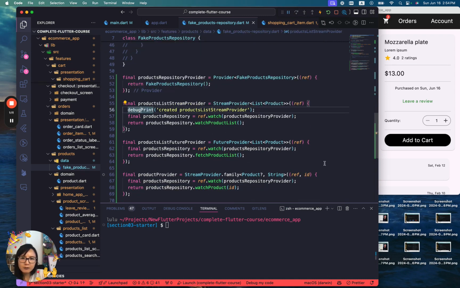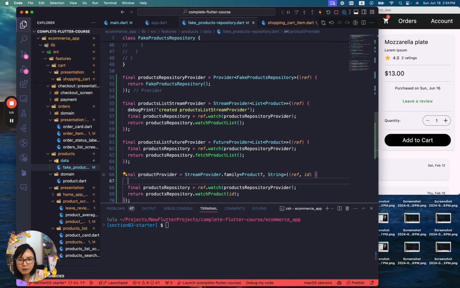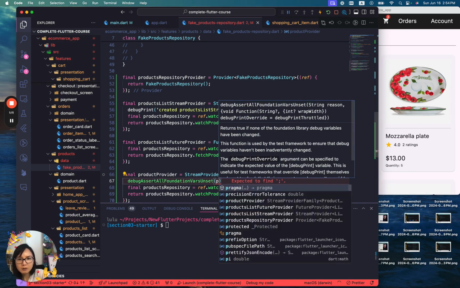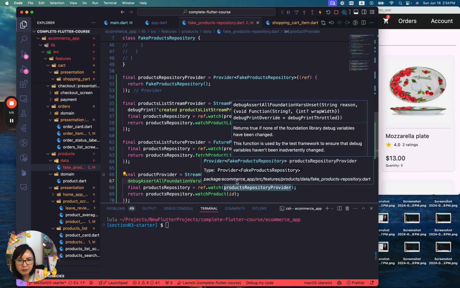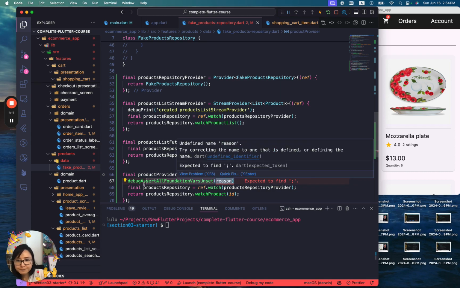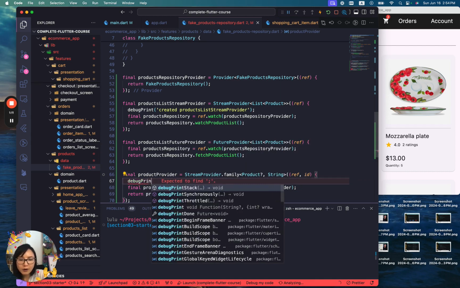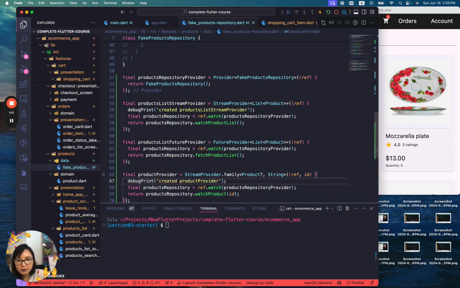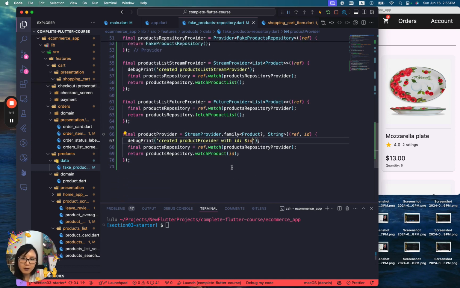So we are adding a debug print here, and then here we add another debug print. My boss told me don't add debug print, add print, man. Because he said, oh, having too much print is not good. If you have a debug print, the IDE will not complain. And he said, oh, we want the IDE to complain, so that we know when to delete all the prints. I'm like, okay, fine.